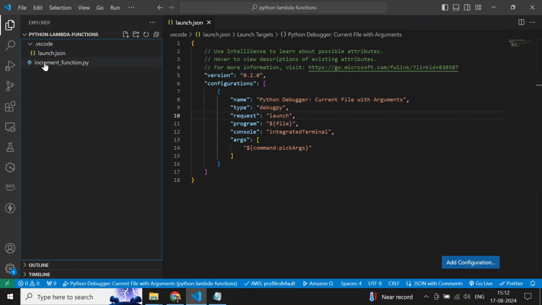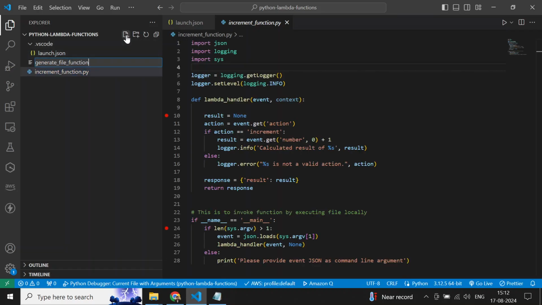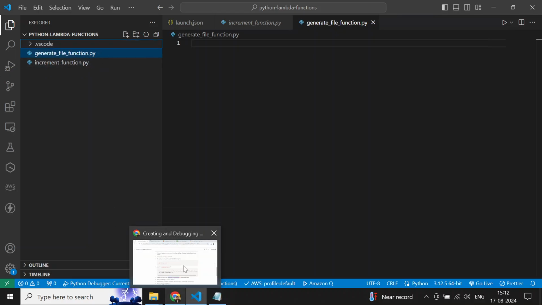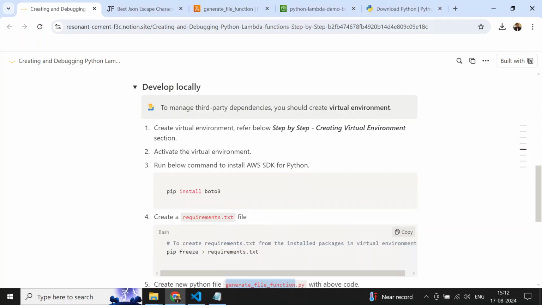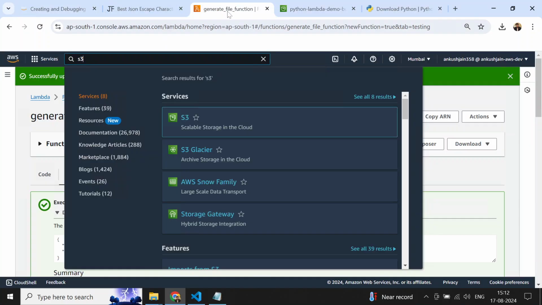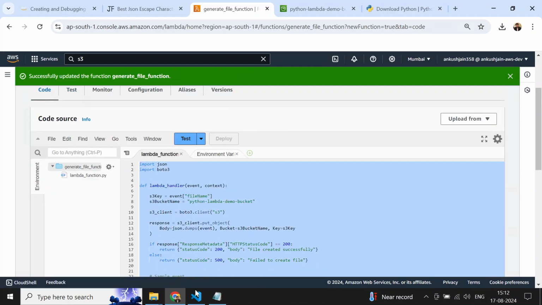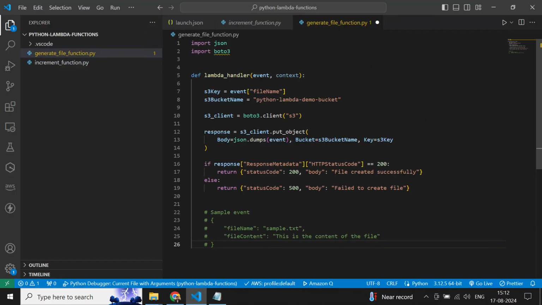Not here, sorry, I want to generate. Okay, so we have created another Lambda function file here, and here I am going to copy that code. I can copy it from the Lambda function directly. So I will copy it and paste it here.